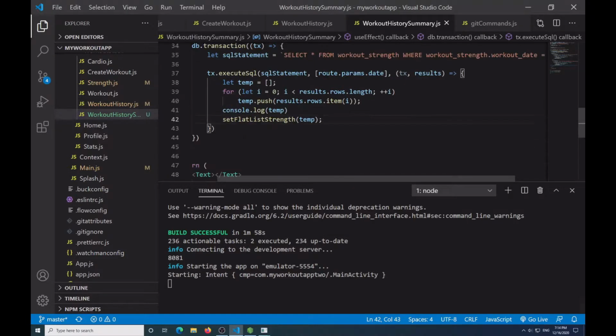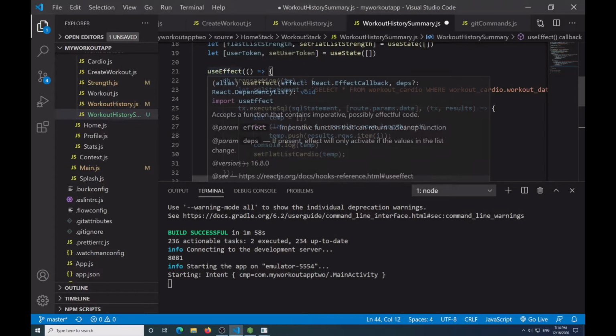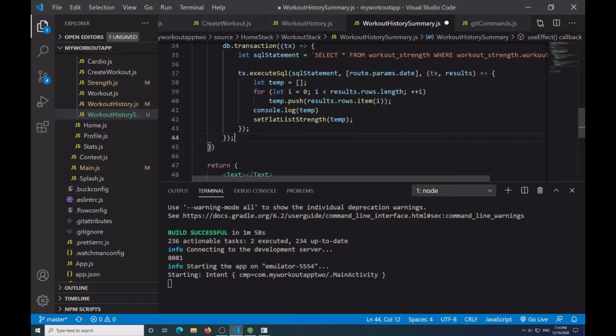So that is the gathering of our database to access the data and setting our variables. Now, at the end of use effects, you always want to make sure that you put an empty array so that you know that you're not passing in any parameters.